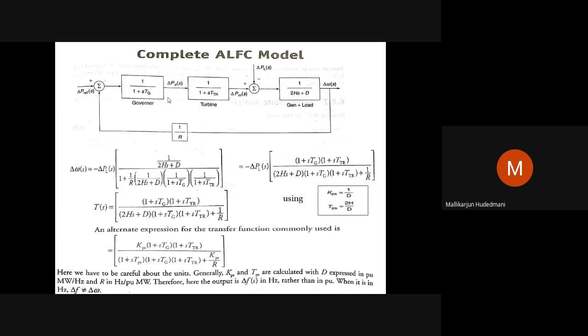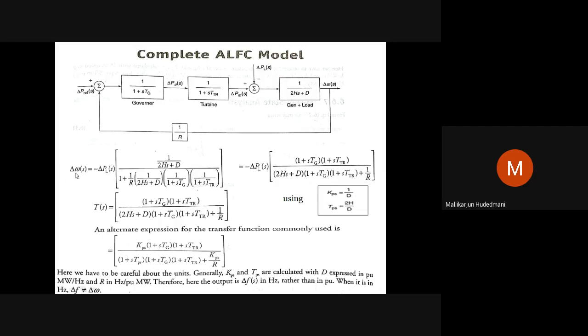Then it becomes necessary for us to understand how the reduction of this block diagram takes place. So we can see here the reduction of this block diagram is delta omega, because it should be in the Laplace frequency domain, delta omega of s. Can you see this? Delta PL of s. So output and input, output, input here. This whole block comes in the feedback path. Delta omega s, 1 by R, and the feed reference acting on this become the feedback path. Now this must be my input and this must be my output.